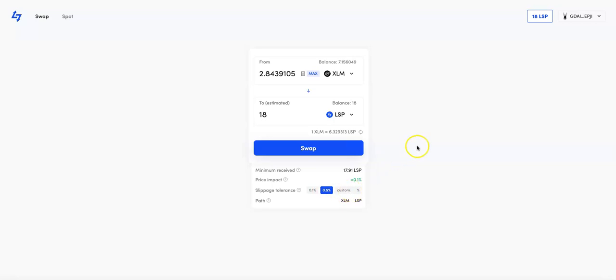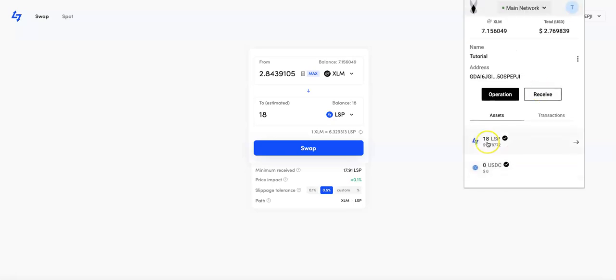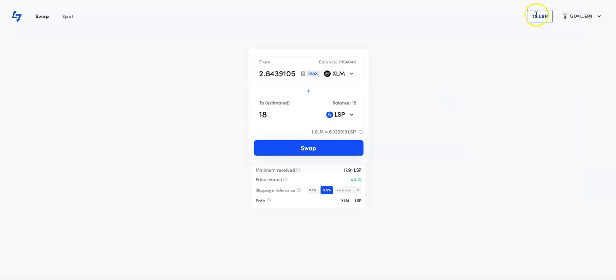So we can do that, and once again, we can try and put that swap through, and that swap will go. As soon as we've done that, guys, then we have the new balance of the LSP that we have bought showing in our little box here, which is wonderful. And also it will correlate in our wallet. When we look down here, you can see we've also got 18. So that 18 that we swapped is now showing in the balance there. Our balance of XLM's gone down. Yeah, our balance is showing there. Happy days, we're secure now.